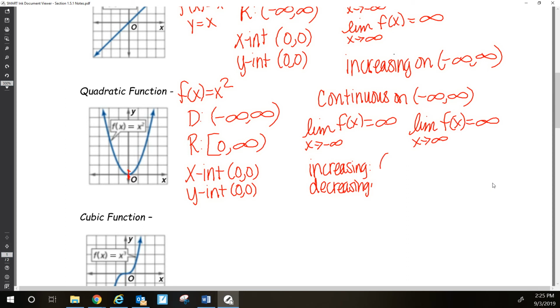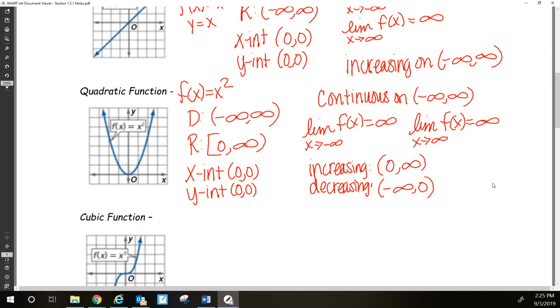So remember these intervals always, oops, that's increasing, Sarah. Always, we're looking for the x values where my y values are decreasing. And remember, we never include that point where it's turning from increasing to decreasing. At 0, 0, we're neither increasing nor decreasing, we're at a turning point. All right, so then our increasing would be from 0 to infinity. My y values are increasing.